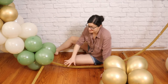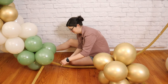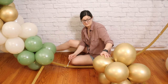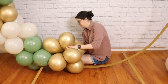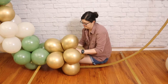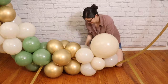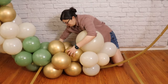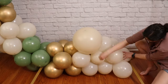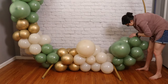When adding balloons to the bottom of our circle arch we have to change up our attachment approach because that frame gets so close to the floor. To secure the clusters in place I'm going to tie an empty 260 balloon to a couple places along the base of that frame and then use the tail ends of that 260 to secure my cluster in place. Once you've got it tied to the frame, place your balloon cluster right where you want it, making sure it's snug tight to the frame, and then stretch out the tail end of that 260 and wrap it around a couple of the balloons in the cluster. I attached three clusters to the frame in this way, and if there was a little bit of extra tail I would wrap it around balloons of the cluster next to it so that my clusters stayed really nice and tightly together. Once I had all three secured I went back to my original method of securing clusters to the frame until I got about a third of the way up the right side of the circle.